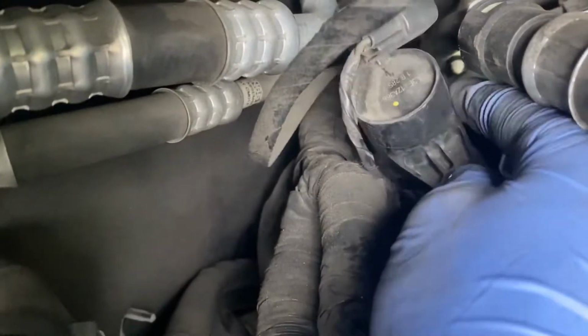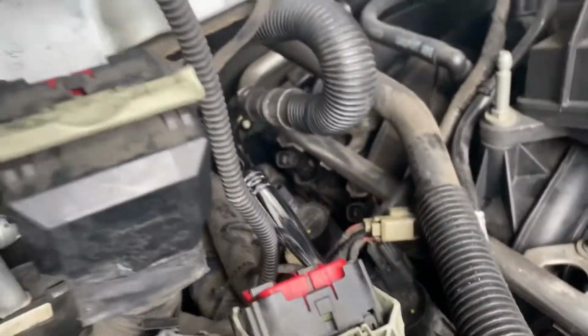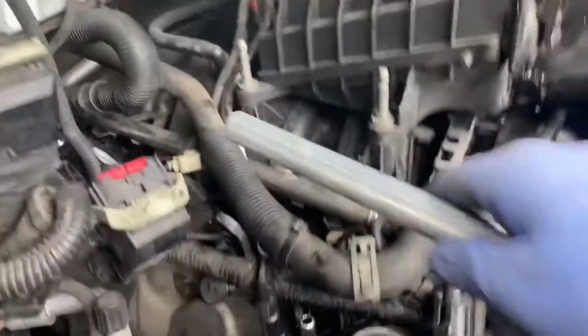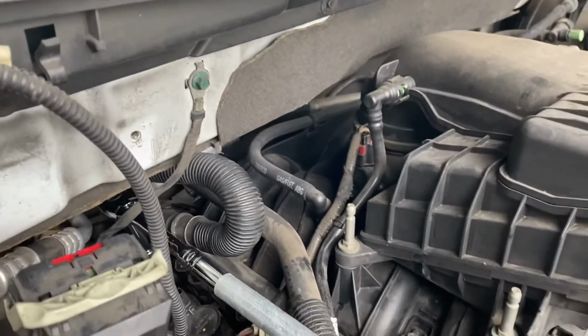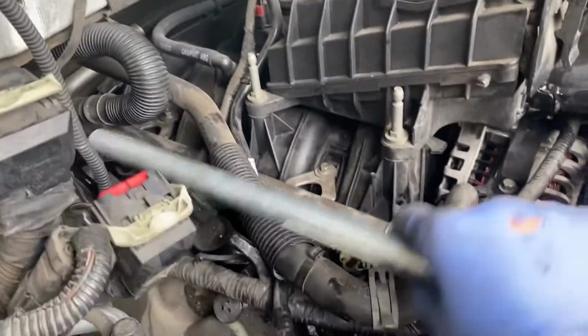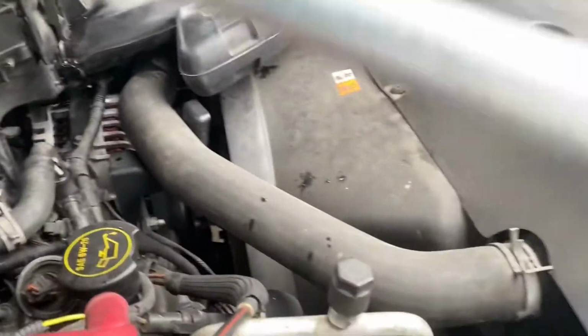There we go. And then just go ahead and clean it. Here's a tip: if the spark plug is too hard to move with the ratchet, just go ahead and grab a pipe, stick it on the end of your ratchet, and just push. And there you go. See, this pipe adds extra leverage, so it'll make pulling out spark plugs easier.